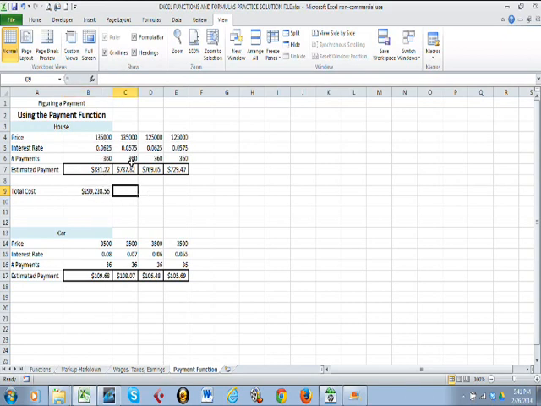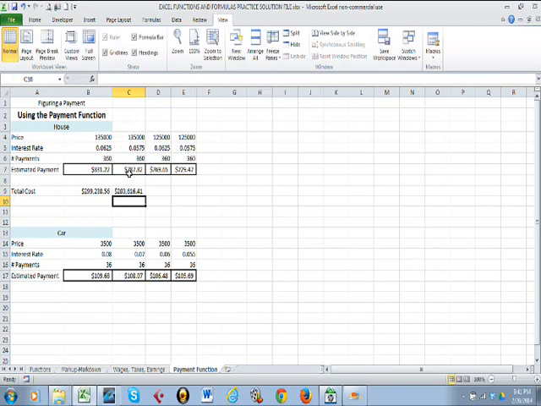Okay, let's look at it at a lower percentage rate and see what the difference is. Look, equals $787 per month times 360 payments. This is what we pay out. So we can figure the difference between these two.